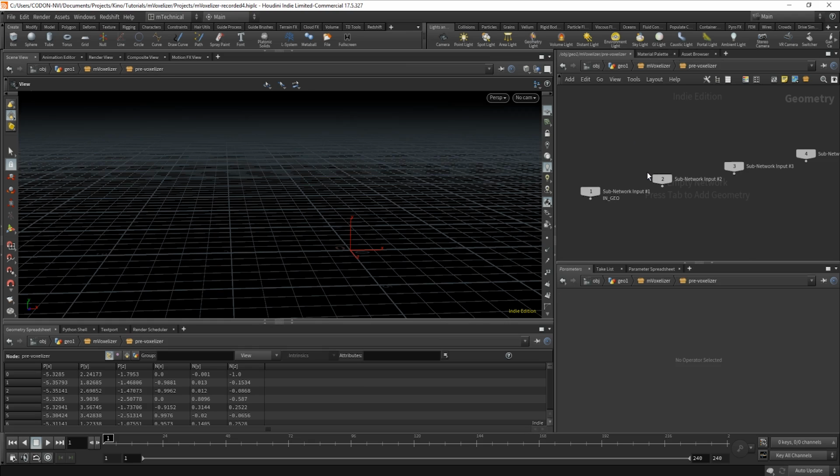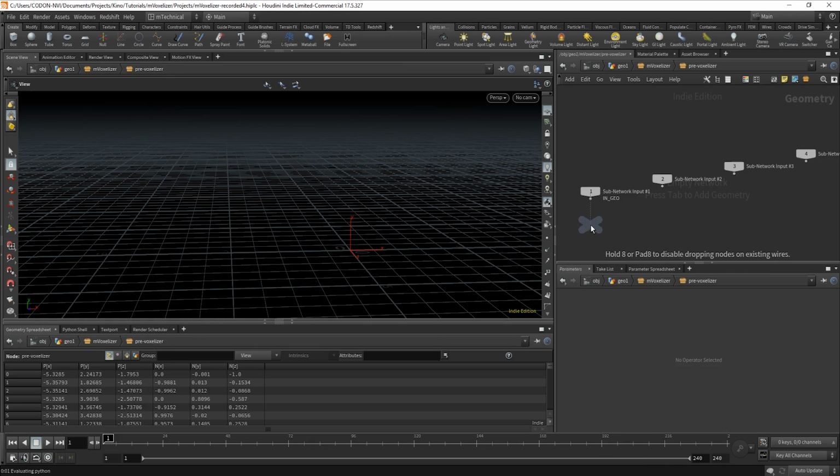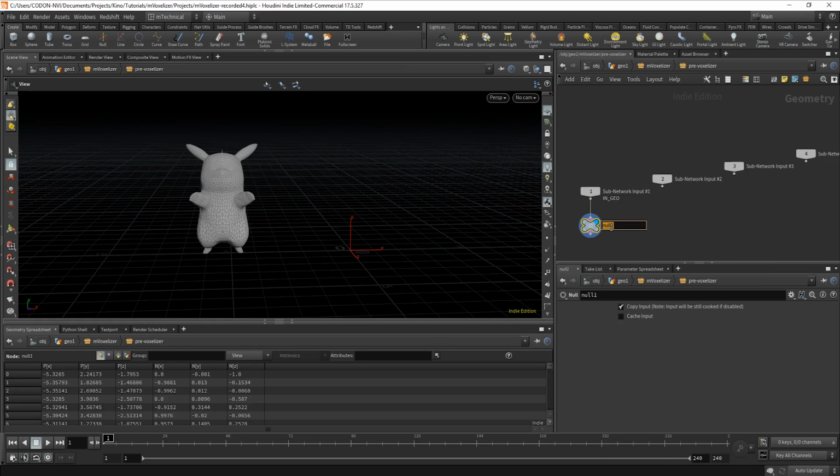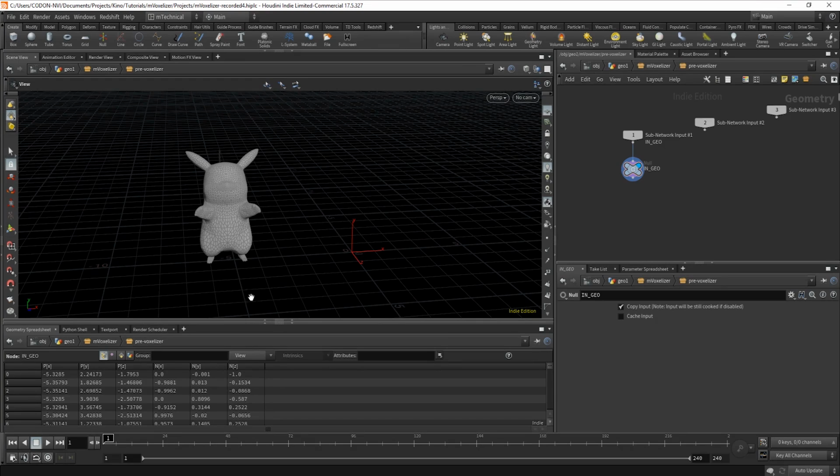So what I want to do here, and again, let's first drop in a null sub in geo. What we want to do here is to clean up this geometry before feeding it into the voxelization process. There are a couple of things I'd like to do here. First is that, as you can see, my object is not centered in my scene, and for some applications this could be useful.